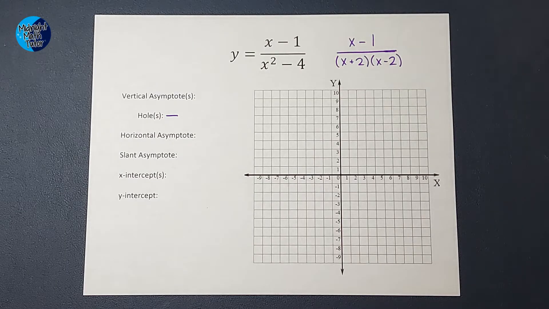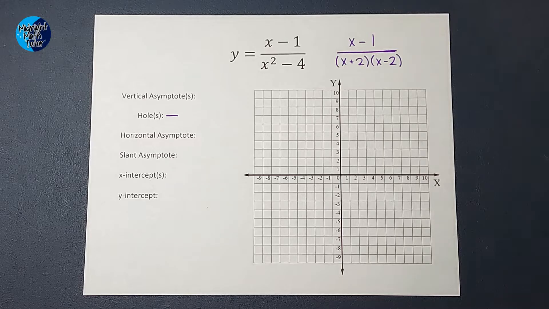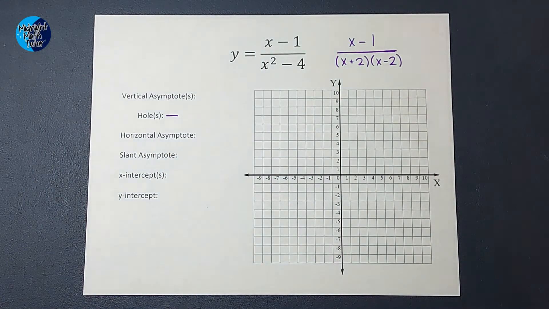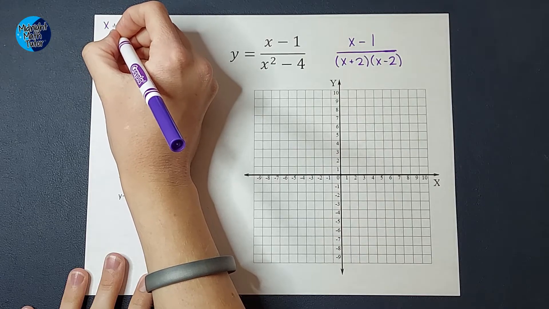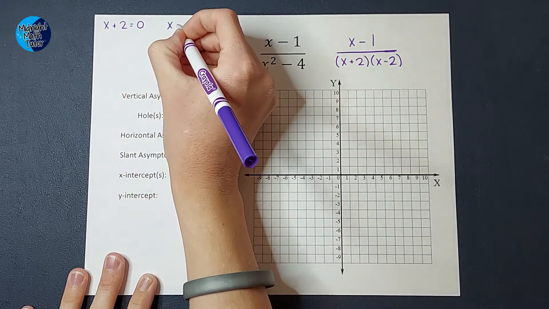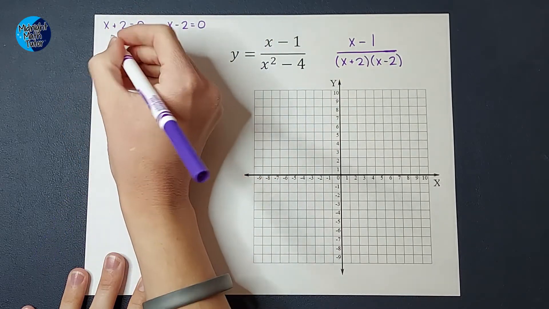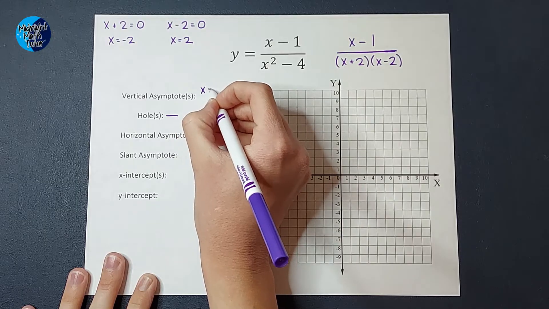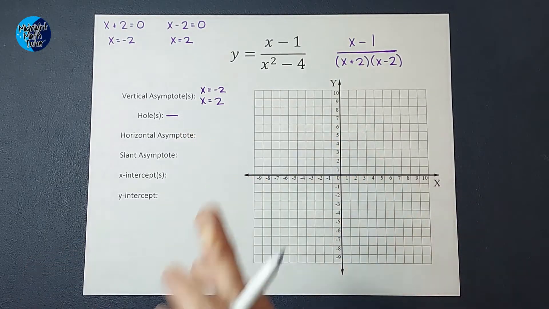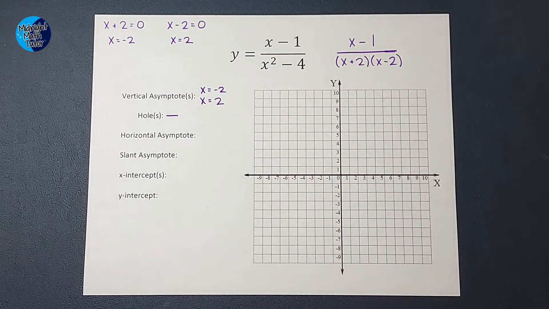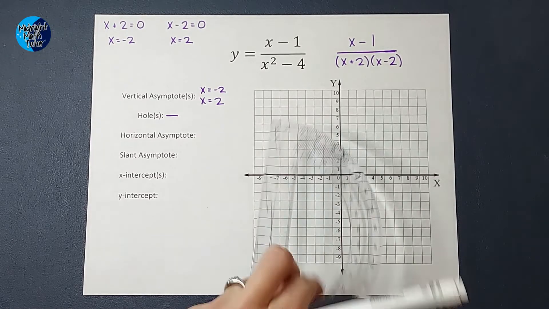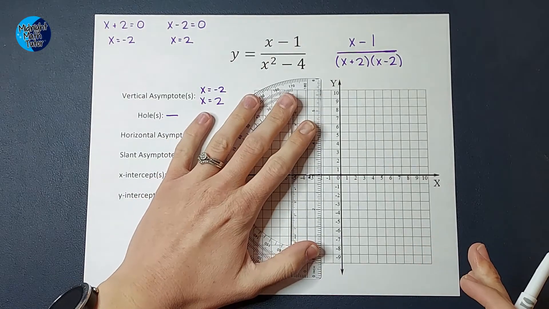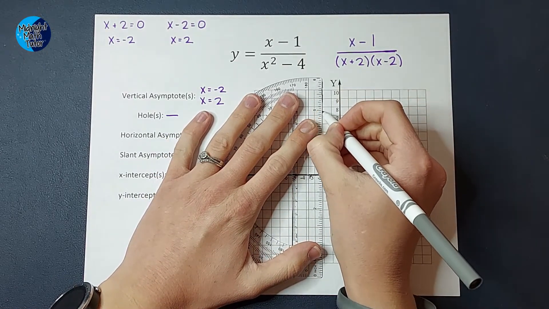Okay, now we can focus in on our vertical asymptotes. If you've been doing math for any amount of time, you probably know that zeros in the denominator are bad news. We don't deal with them. So vertical asymptotes occur where my denominator would be equal to zero. So to figure that out, I'm going to set each of these equal to zero. So I'm going to have x plus 2 equals zero and x minus 2 equals zero. Here I'd subtract 2 from both sides, get x equals negative 2. Add 2 to both sides and get x equals 2. Those are my vertical asymptotes.